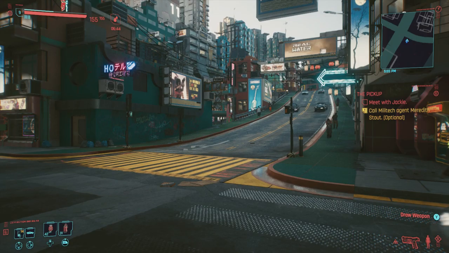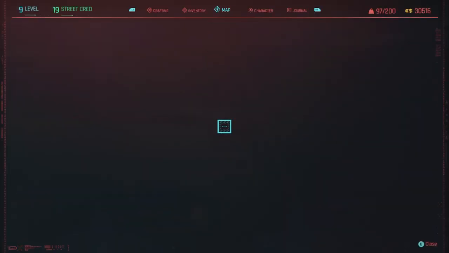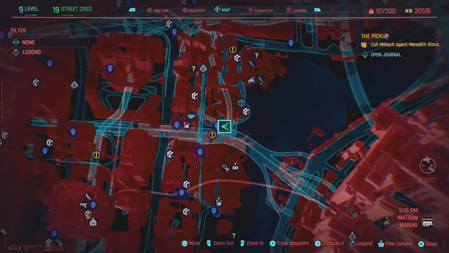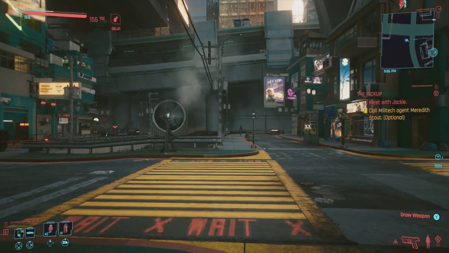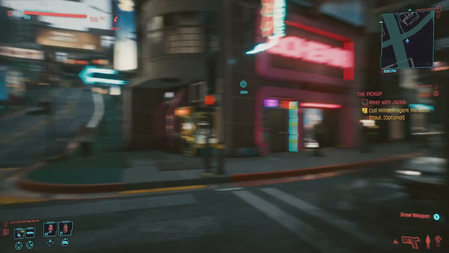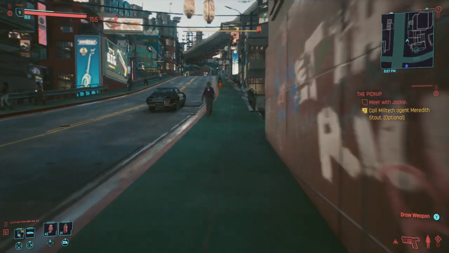So, here we are in this wonderful little place full of wonderful vertical places to go. Where do we want to go first? Let's go here first. How about that? Let's go take care of those bad guys. Okay, I'll run across the street.